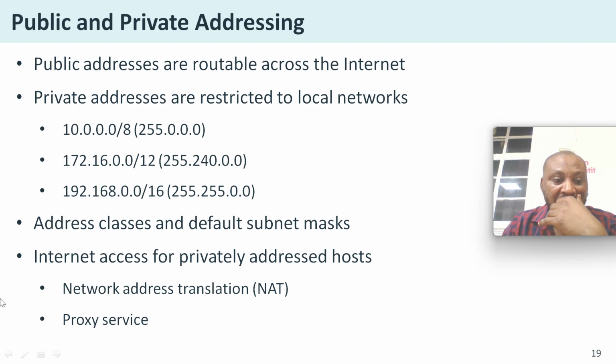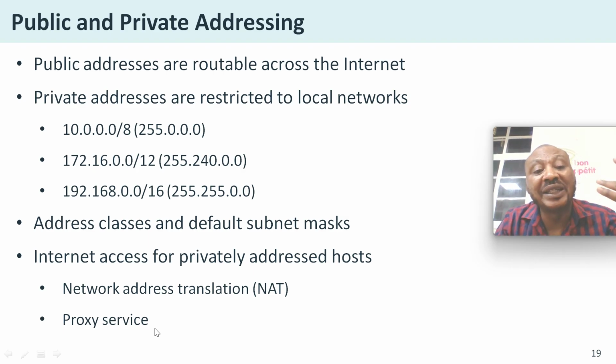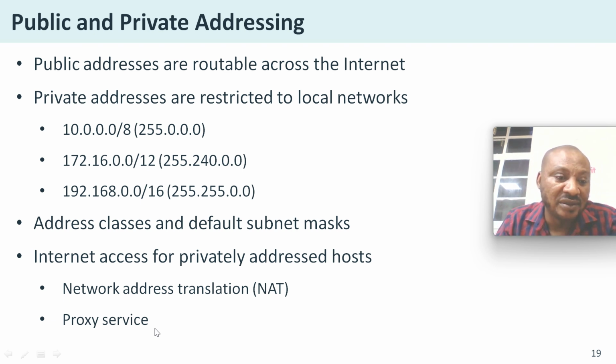Right? Okay. So a proxy service is, if you need to go outside the network, at times we have a proxy server, right? A proxy server is just like an intermediary. They act on behalf of something. That is what a proxy service is. They are not the main person, they just act for you. At times you can have a computer that has internet already. So if you need to get the internet, you have to get to that computer first. Most routers too provide proxy service, because the router has the internet. So you can't go to the internet except through the router. The router can give it in, so they provide proxy service for you.